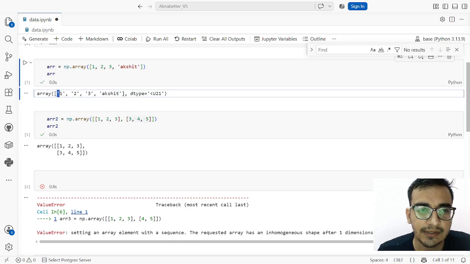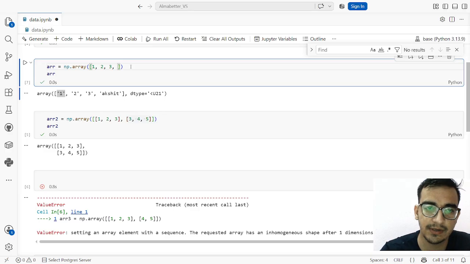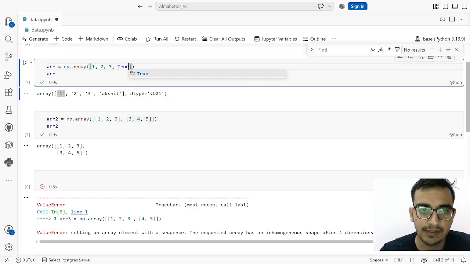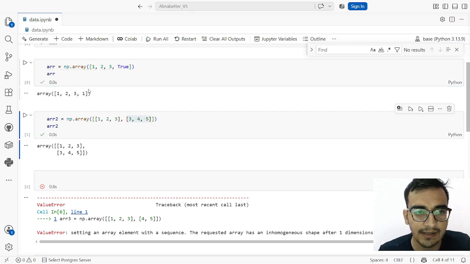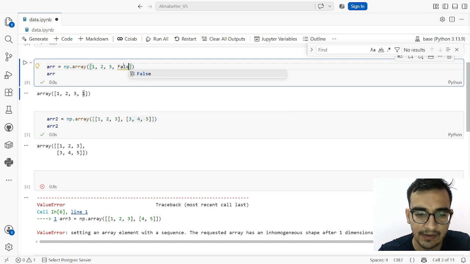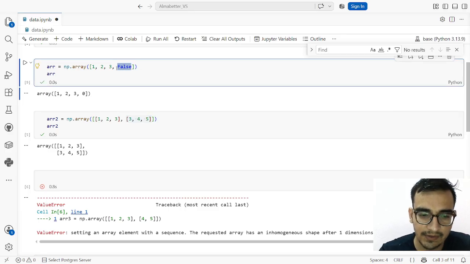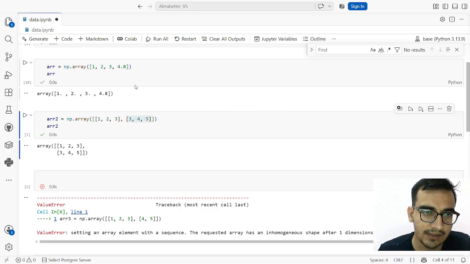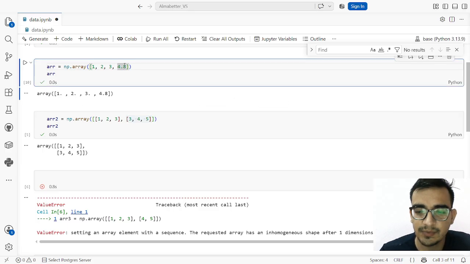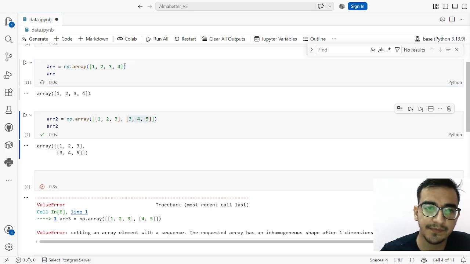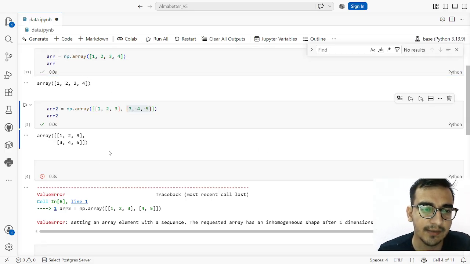Here you can see 1 is also converted to string, 2 is also converted to string, 3 is also converted to string. If I do something like boolean values, here you can see for true it's 1 and for false it's 0. Or if I do something like 4.8, then the whole thing is converted into a decimal value. So keep that in mind, that our array can be of a single data type.